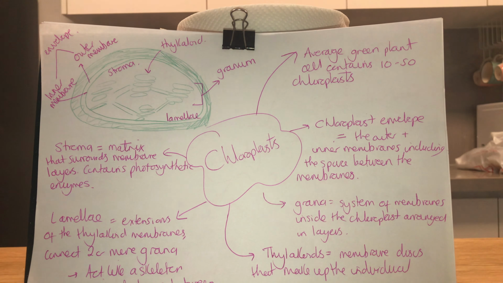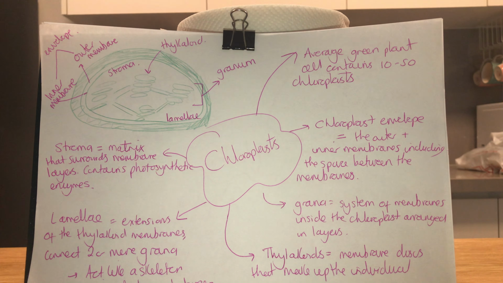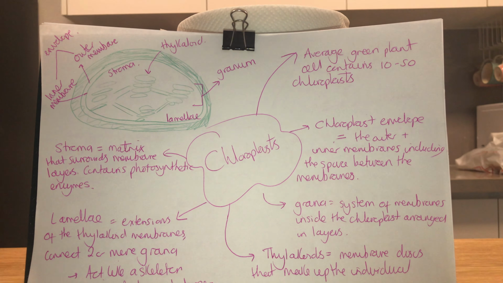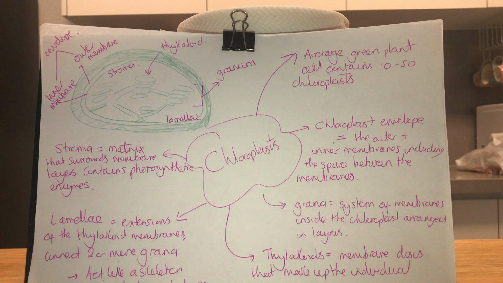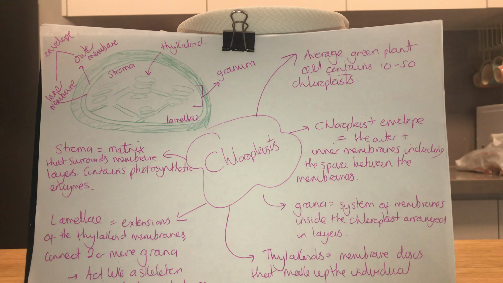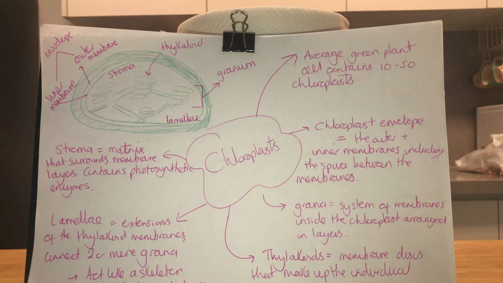The diagram is useful to have in your head because I think it helps you make sense of the different structures, okay? As well as recognising this cartoony type diagram, you also need to recognise what a chloroplast looks like under EM, so electron microscopy. We will have done a little bit about that last year, I believe. As a refresher, again, page 8 of your textbook has an example. You need to be able to pick it out of a lineup.